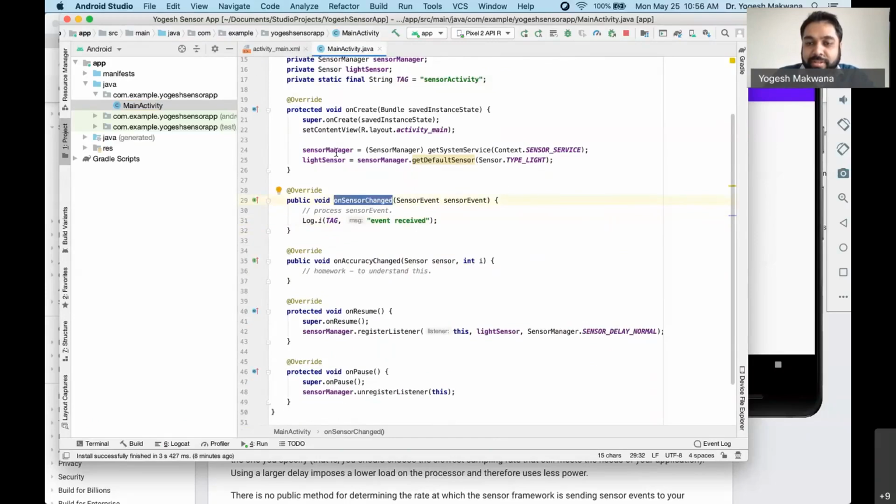Once you are at this point, tell me what you see in your log. It keeps printing event received.